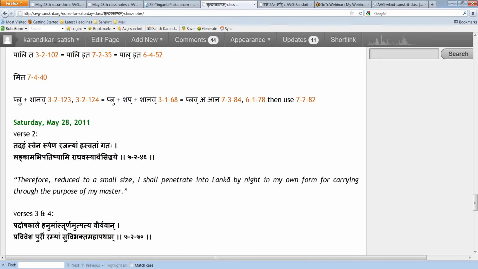So if you do take the padavichara now, tat. Now tat can be, of course, the pradipadikam sarvanama shabda tat. It could have been the napumsakalinge prathama athva dvitiya ekavachanam. But that will not fit here very well because the karta is abhipatishyami, that I will descend on, or enter Lanka. So the karta of the kriya padam is aham, because mip pratyaya is there, it has to be the asmad pradipadikam. And lankam is already there as dvitiya ekavachanam. So introducing another dvitiya or prathama ekavachanam with tat doesn't make much sense here.